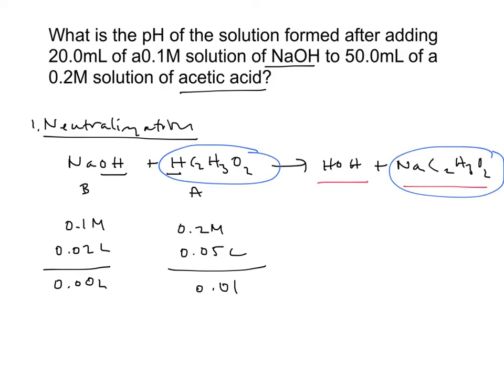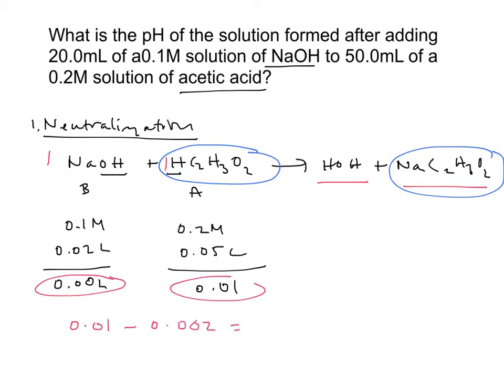It doesn't necessarily matter that I have a weak acid and a strong base here. It just matters that I have an acid that's better than water. So sodium hydroxide will react with the acetic acid, even though it's not completely dissociated. We can talk a little bit more about that in class, but just treat this as a normal stoichiometry problem. We can see from our two values here that since it's in a 1-to-1 ratio, all the coefficients are 1, right? I have more acid than base. And how much more acid than base do I have? I have 0.01 minus 0.002, because it's in a 1-to-1 ratio.